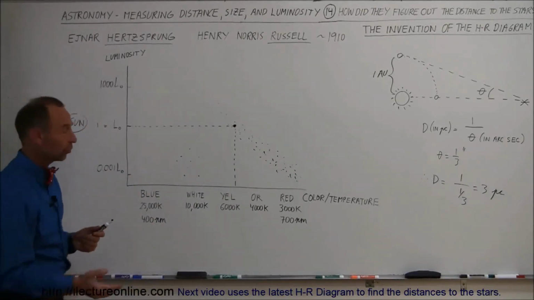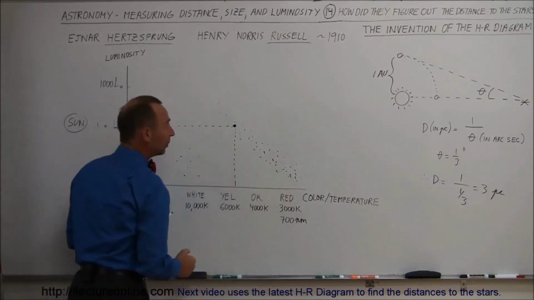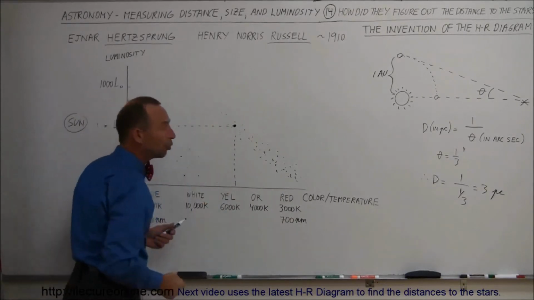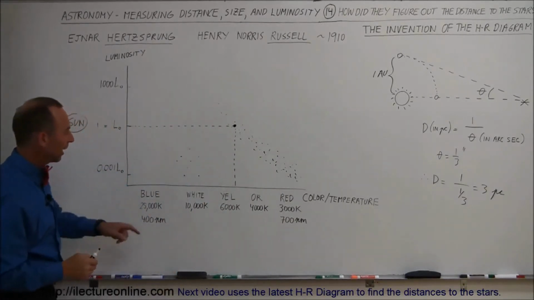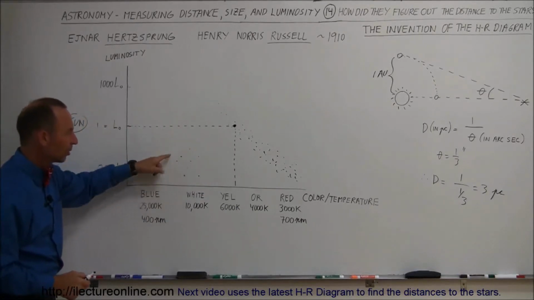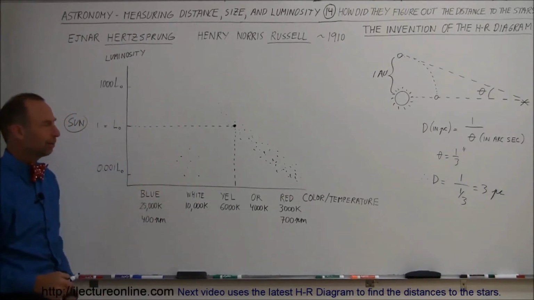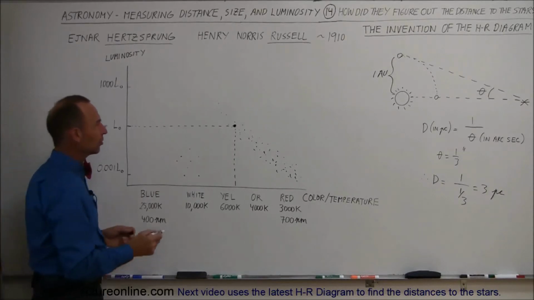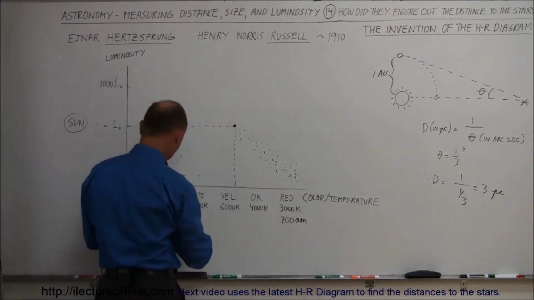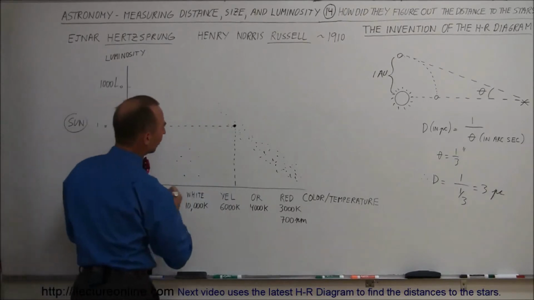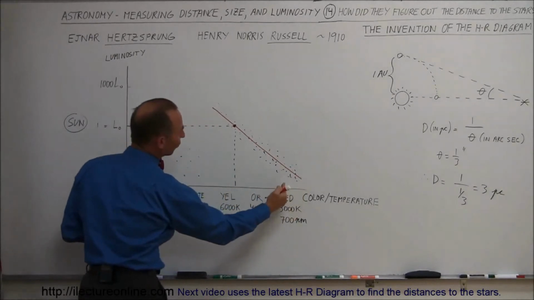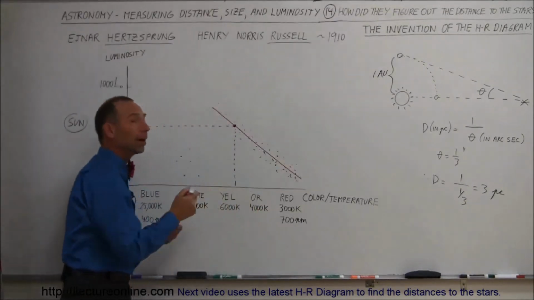The vast majority of the stars were either of the orange or red type, and very few were yellow, and there was only about 1 or 2 or so that were actually white stars, except for the ones that were down here. They were whitish in color, but they were very, very dim. But this was a very interesting result, because what they're seeing here is that there's a general, and let me use a different color here so we can see this, there's a general relationship between the color of the star, the temperature of the star, and the brightness of the star.